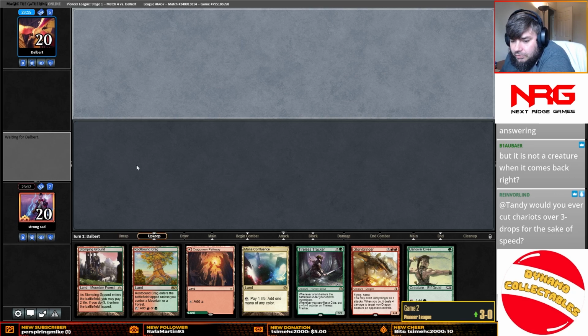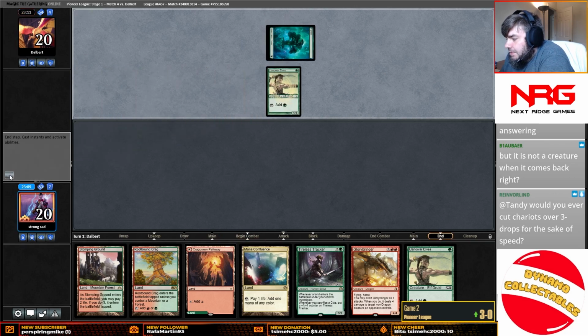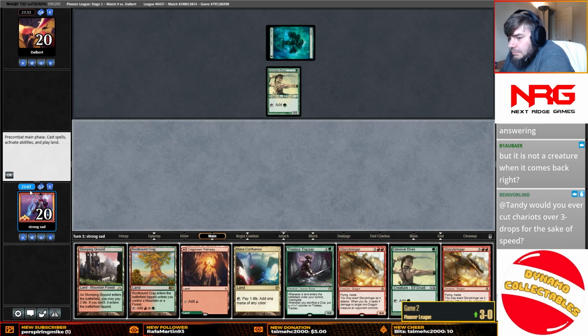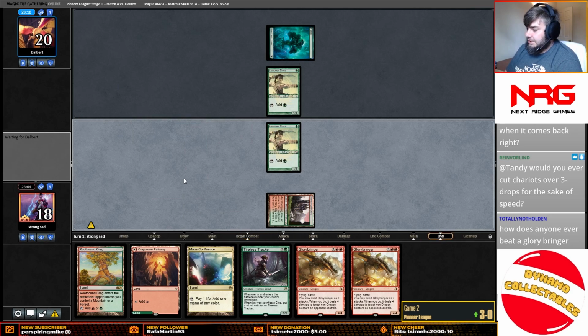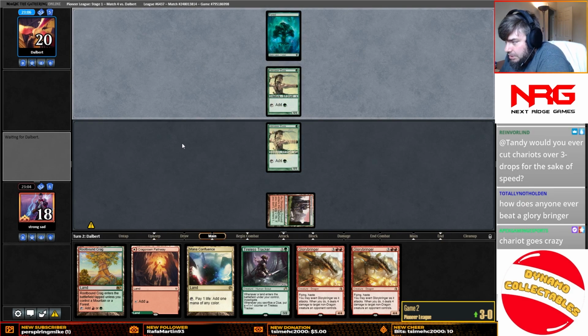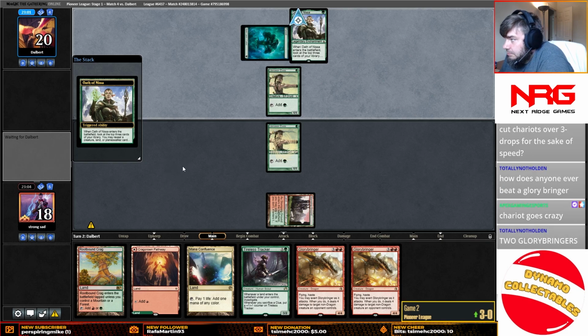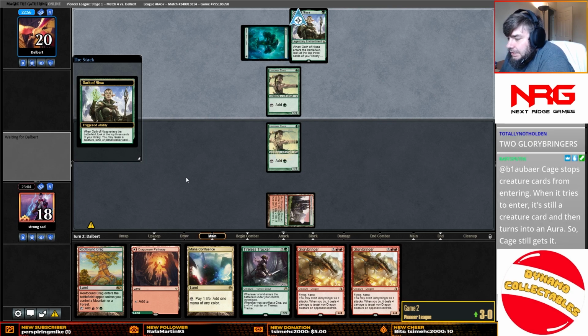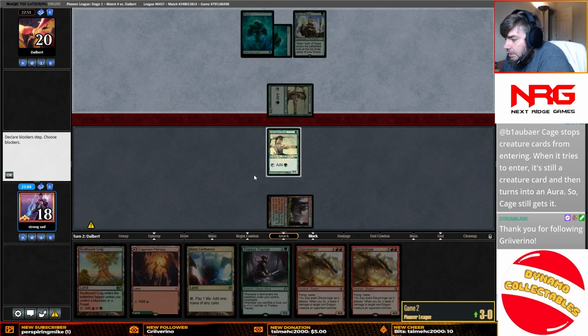Tandy, would you ever cut Chariots over 3 drops for the sake of speed? No, Chariot has been kind of busted. If you play the Coco version or whatever, that maybe is a route, but I just don't see it, personally. I think Chariot's really strong, and it's one of the best mid-range cards. It's one of the best payoffs for Llanowar Elves as well. Chariot's just broken. The card's just super powerful. It's like the green Gideon Jura. And the only reason Gideon is not seeing play in Pioneer right now is because it's white. And white as a focal point color is actually relatively difficult.